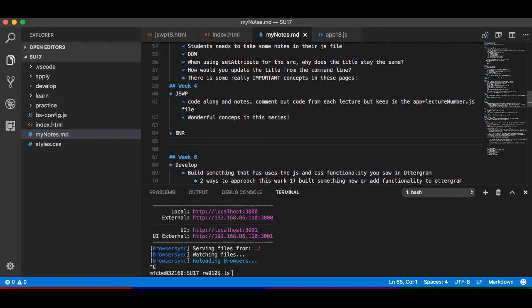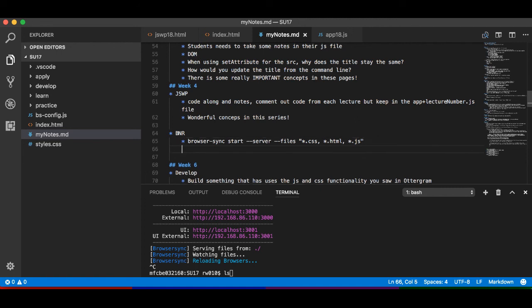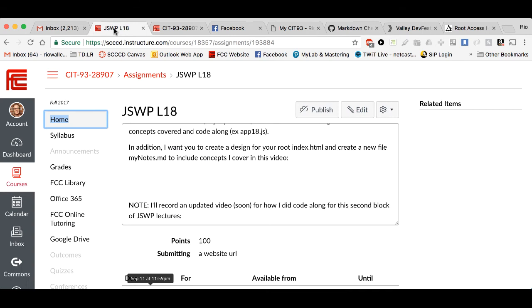So under the heading, let's say you would have a heading here for browser sync, and then you would put the command itself, so that in case you ever needed to go back and find it, you would have that. And then put a few notes about when you're running this, that it will actually look at the directory you're running it from, so that especially when you're doing your own development in your own development directory, you want to run browser sync from that location. All right, I know it's a lot, but it's good stuff, I think.